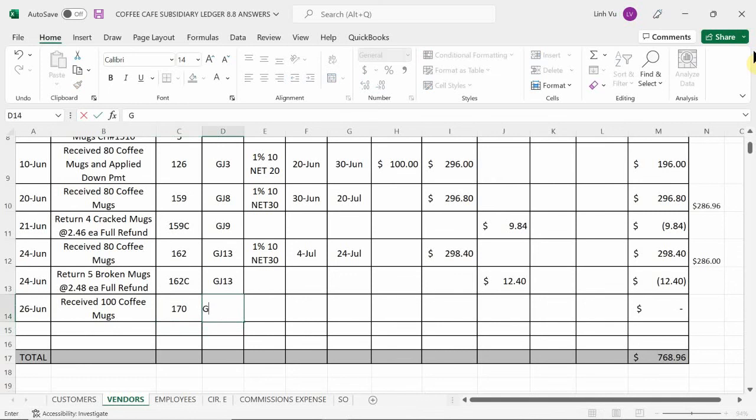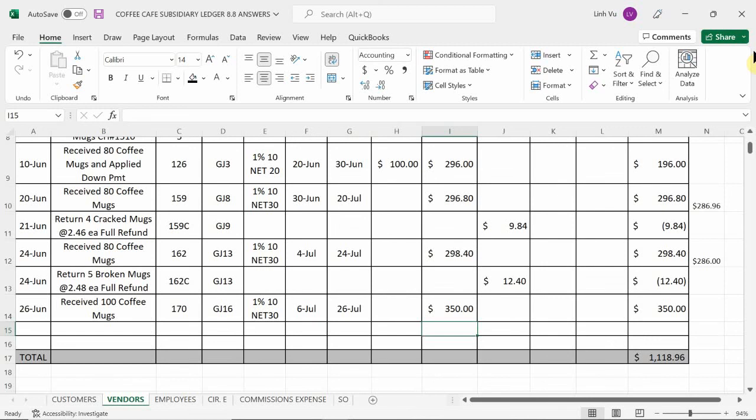General Journal 16. Okay. They gave us 10 days, if not to pay in 30. So again, 10 days from now, it's going to be the 6th of July. 30 days from now, it's going to be the 26th of July. Okay, for $350. So again, now that you owe another $350, you owe a grand total to All Things Ceramics for $1,118.96. Right?